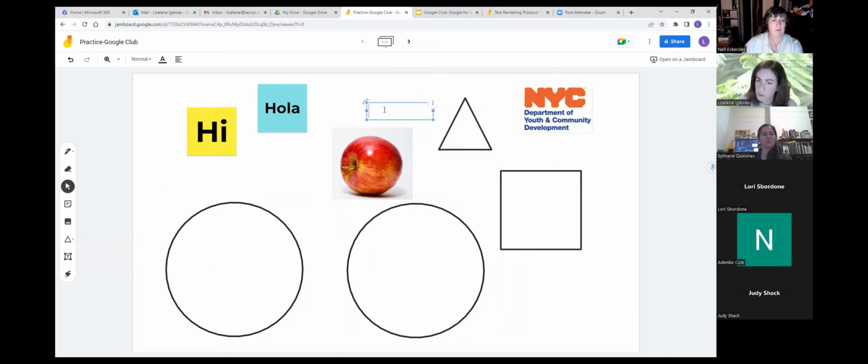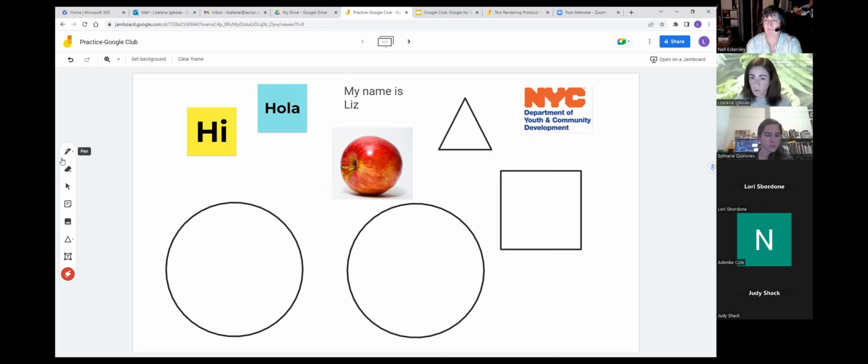And then another useful feature is the text. Let's say you don't feel comfortable writing with the pen because it requires practice for it to be more legible. You could actually type. My name is Liz. And there you go. So those are the two, and this is the laser, which you, of course, look at my apple. This is my name. This is the DYCD logo, so you can bring attention to that.